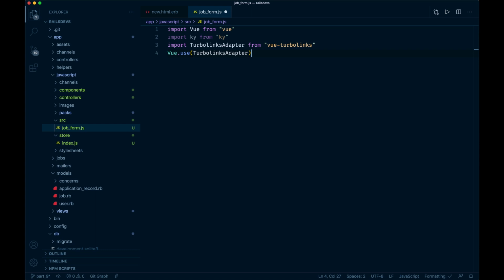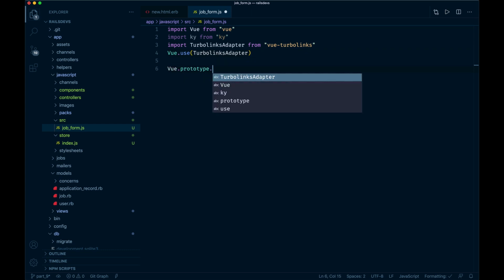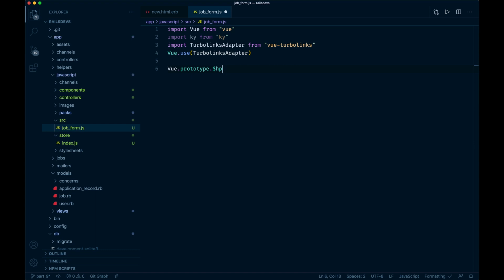Then finally, Vue.prototype. I'm going off some notes here if you're wondering. I'm not just remembering this, because this stuff, there's no way. You have to reference something. And so I'll do ky.extend. We want to hook into the hooks side of it. So before a request, we'll do this, and then request, we'll pass the CSRF token in the headers.